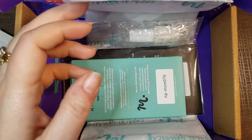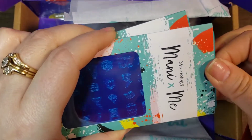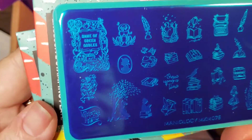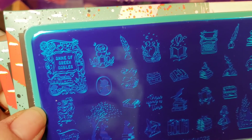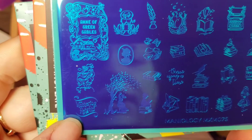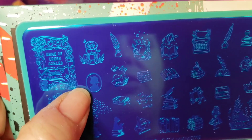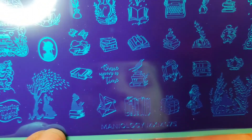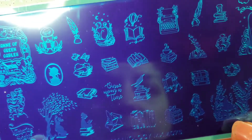Doing my nails definitely helps bring up my mood. Here are the plates — oh, so much fun! Look at that. Anne of Green Gables! I love Anne of Green Gables, I love the movies. Wuthering Heights — I don't think I've watched that one. There's a little cameo picture, a tree and a couple under the tree — I love that. The kitty cat on the books, 'Once Upon a Time,' and here's Alice with 'We're All Mad Here.'